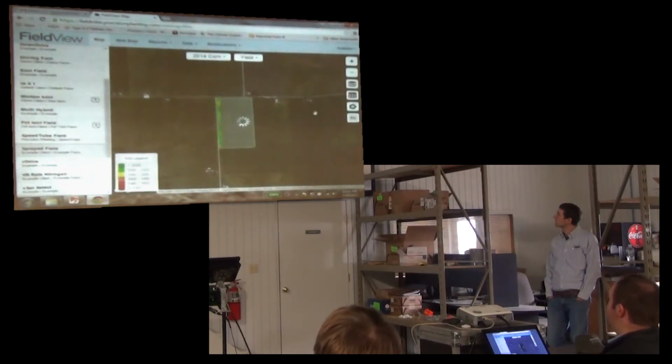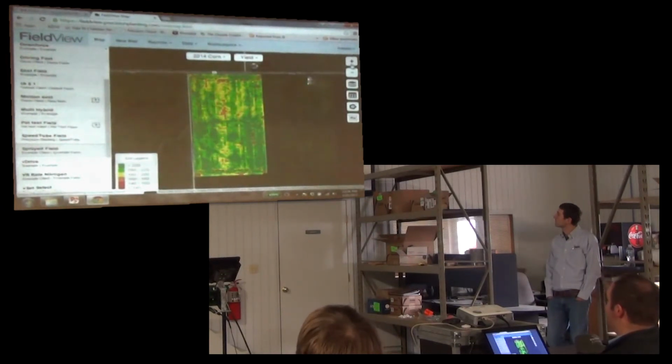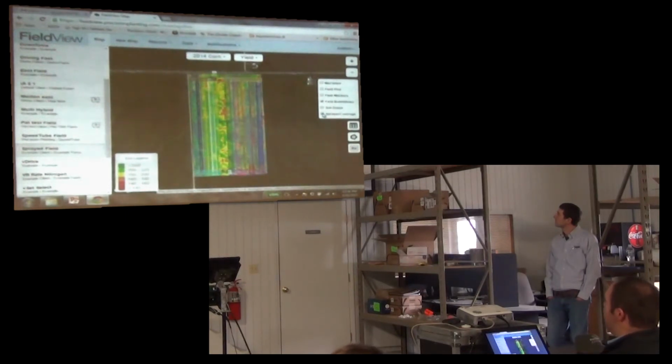So here in this field, it's 2014 corn. You see it's building the yield map. So whether or not I have the yield map, I can come over here to layers and pull up an imported shapefile. This one happens to be sprayer coverage. That's the passes that the crop duster made with fungicide. You can see they either missed a spot or left a check strip. Right in through there, it's not covered.